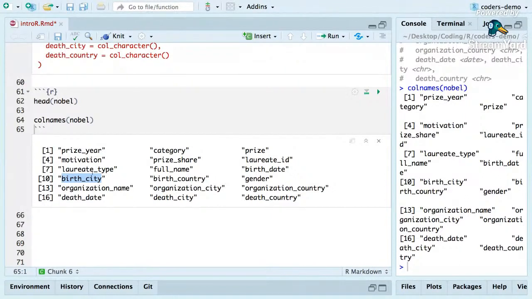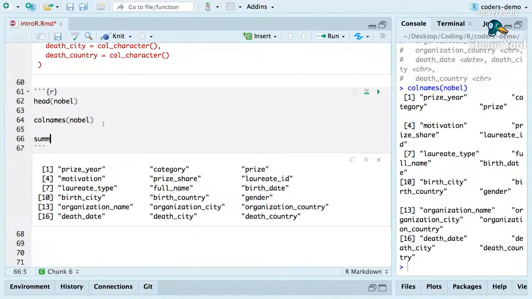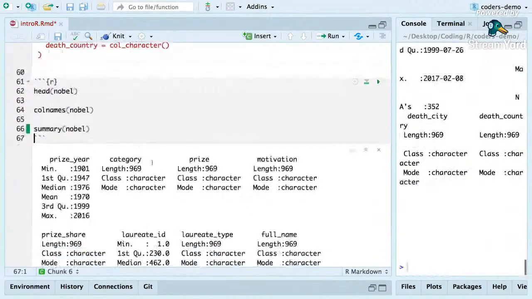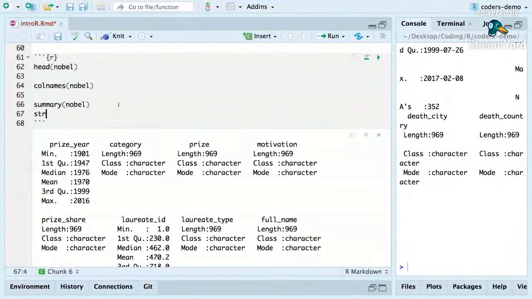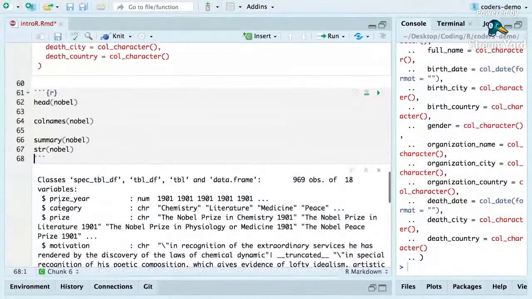And as I was saying earlier, summary can be useful. If I run summary on the Nobel object, it returns some silly stuff, like that category is a character vector, but it doesn't really give me any information about what is kept within the column of category. So that's why I really prefer working with str, for structure. It'll tell me that category is a character vector, and here are some of the values listed within it. It's just a little bit more informative, and I find it's a little bit more robust when I'm working with data types, so I prefer to use structure.